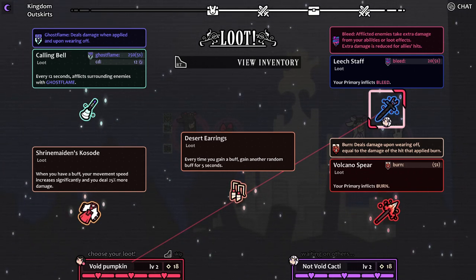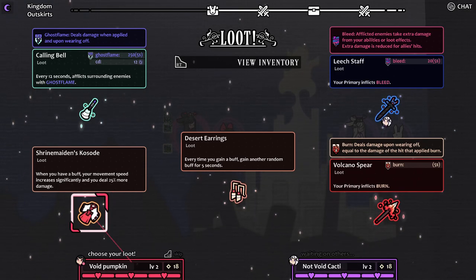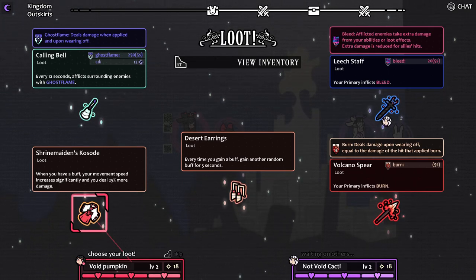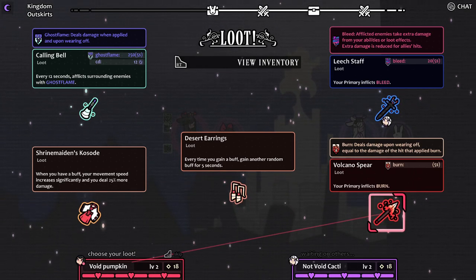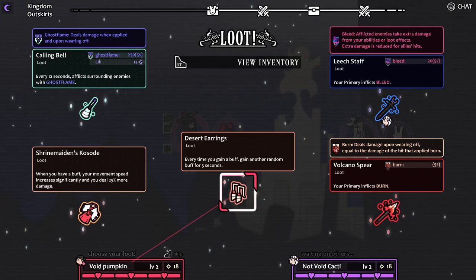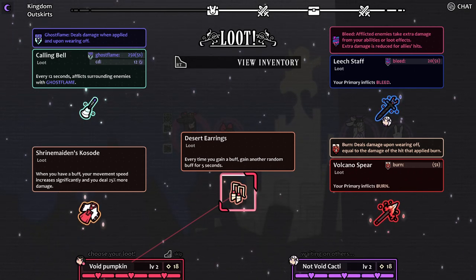I guess I'll take bleed. Oh, you're taking bleed, okay. Fight me for it then. There's no reason. I know, but... I mean... Yeah, go on. I don't know. Gambling fun? Oh, desert earring! When you get a buff, you get another one. Random.